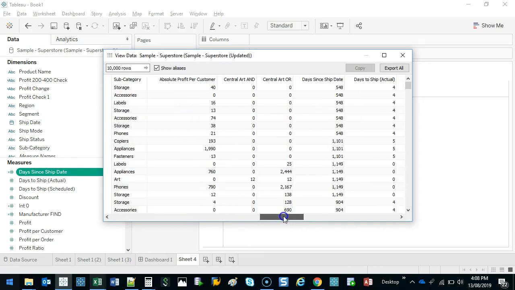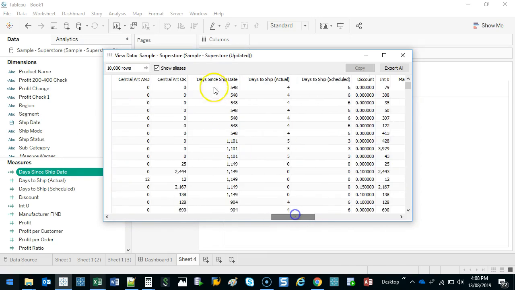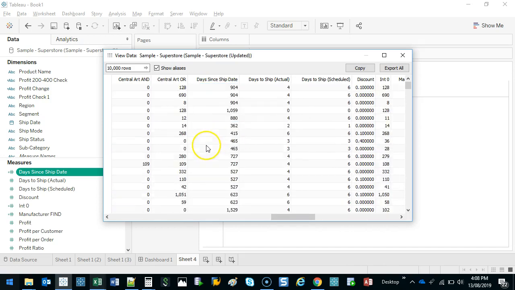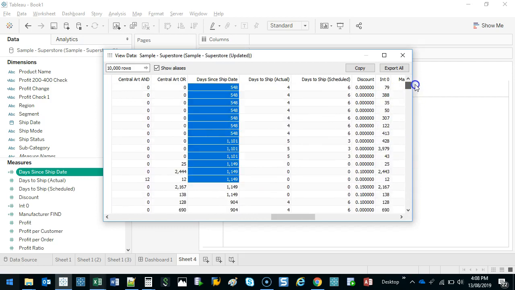So if I go OK, if I look at this days since ship date, right, let's go ahead to the beginning of here, right? You're going to see these days. And you'll also see that they're all integers, or they're all whole numbers, because one date to another has no decimal. In computers, the decimal actually stands for time, right? So if you're doing a date and time column minus another date and time column, the decimal will represent minutes or hours or something like that, right? So if you ever see decimals, that's what it means, right? But we're using pure dates, and that's what you get.